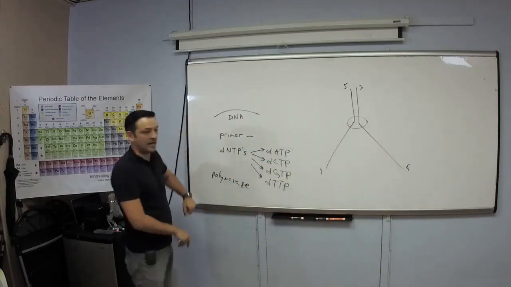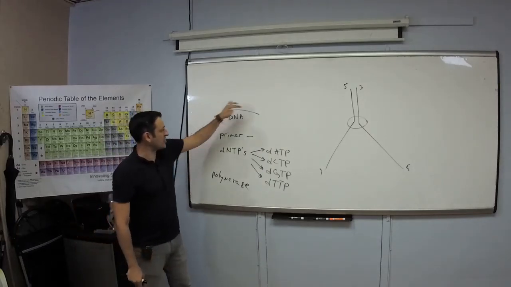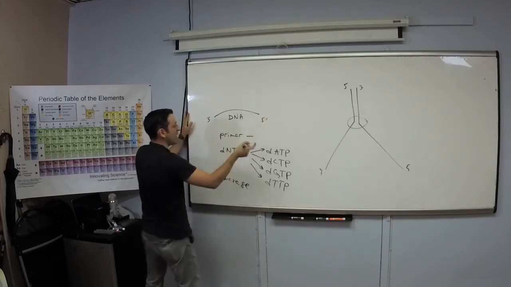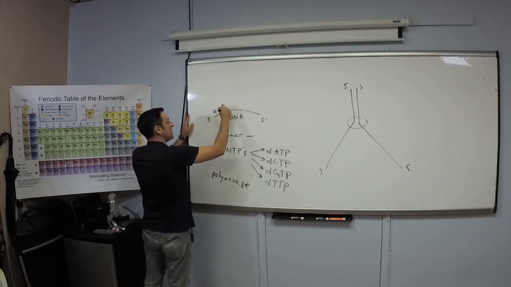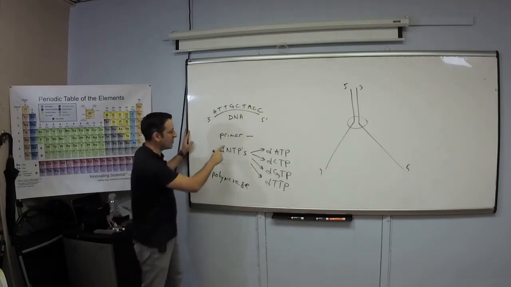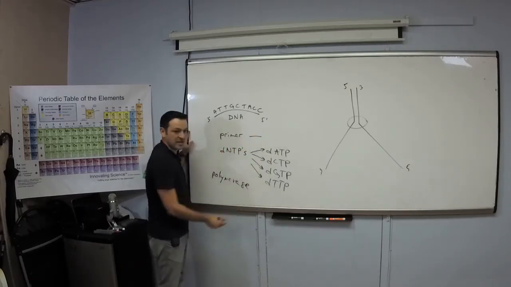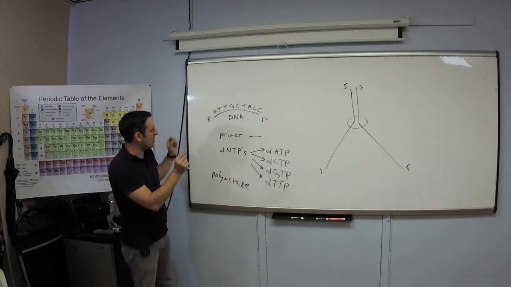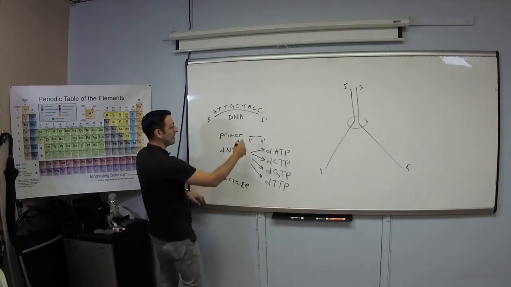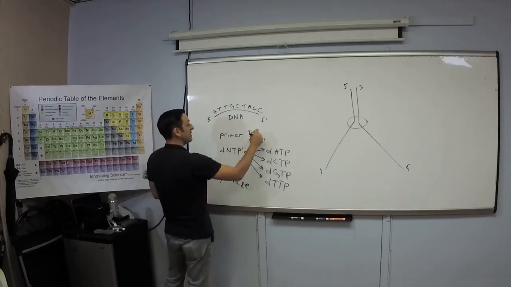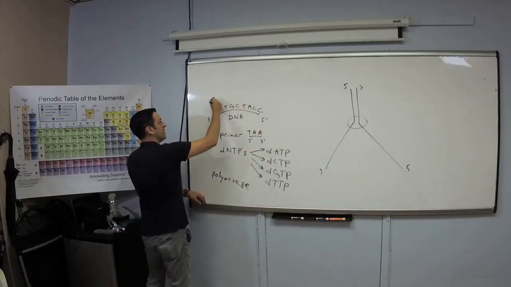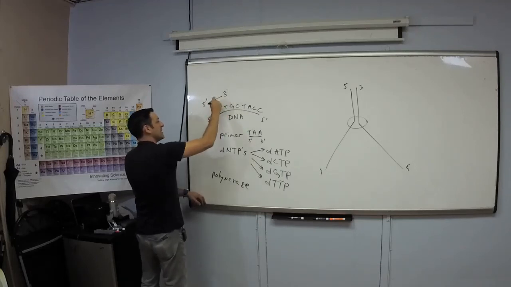So how do we replicate that in a test tube? We don't have a replication fork, we just have a piece of DNA. What if this piece of DNA from the 3' to 5' direction was the letters A, T, T, G, C, T, A, C, C, right? Imagine we threw in there a little primer, a little piece of DNA that started off the copying. Imagine from the 5' to the 3' direction, this little primer had the letters T, A, right? Then wouldn't that little primer stick right up here? 5' to 3', T, A.